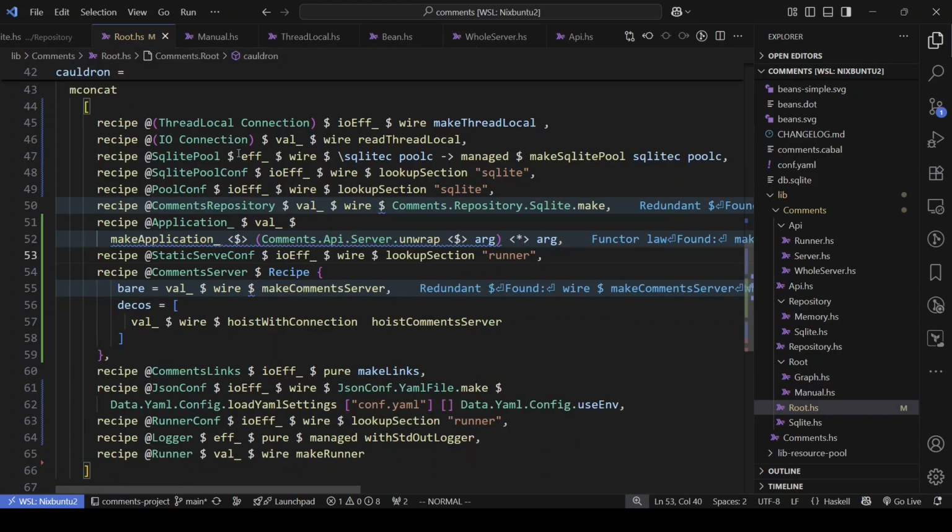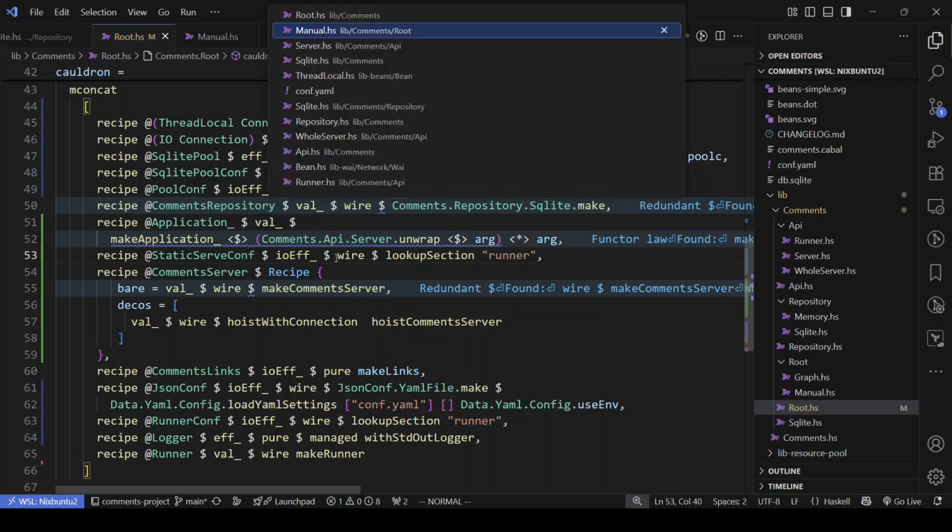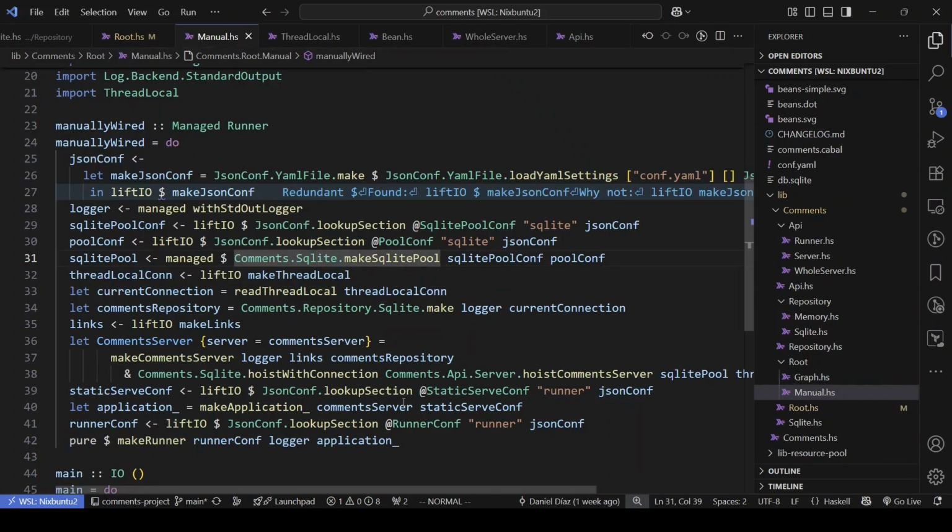Cauldron is a library that is only used at the composition root, and the particular components, the constructors, should not know that it exists. And so if at some point you want to do away with it, you can always wire things manually.